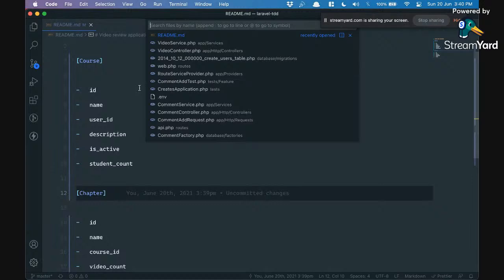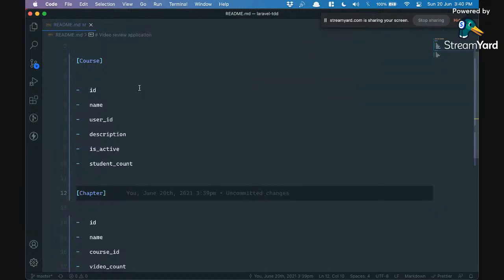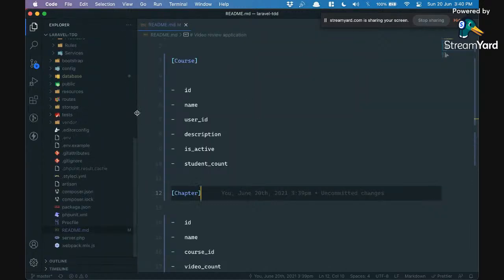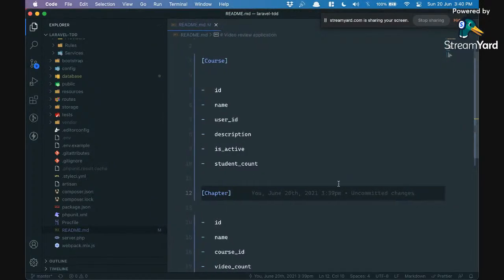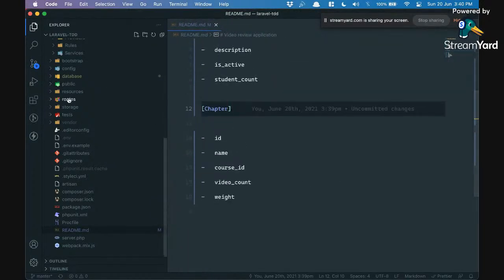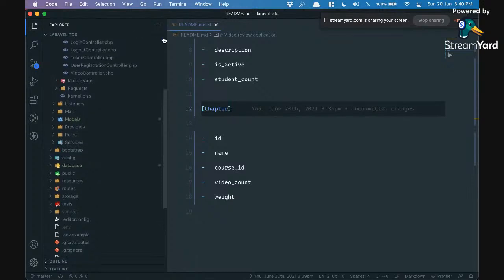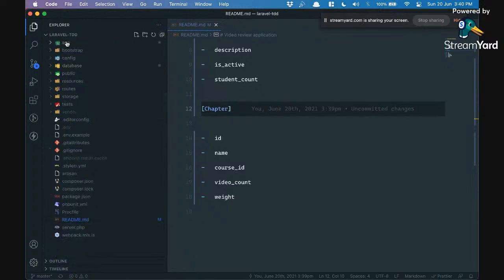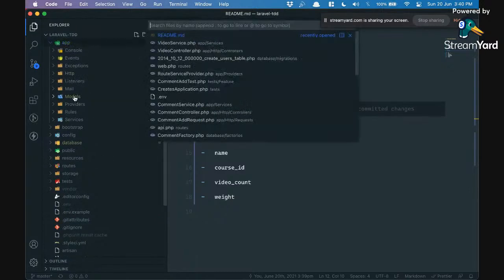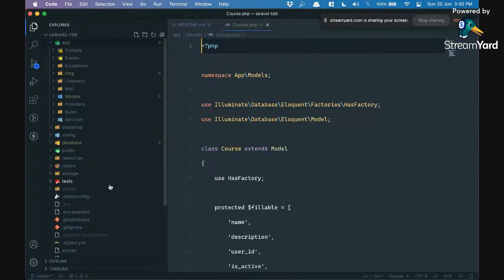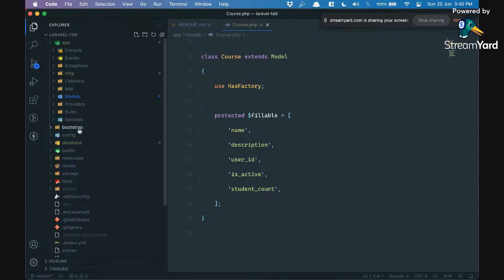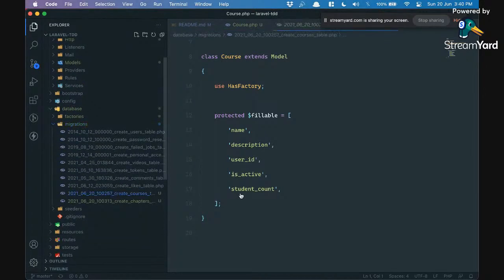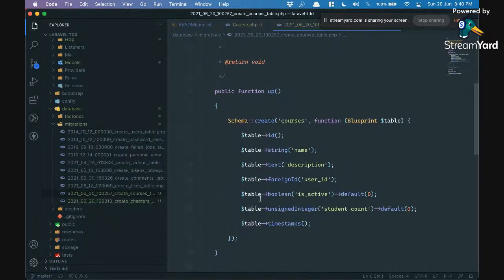Okay, let me see. Am I able to see the entire thing over here? Okay, this is good. I think I'm able to see this, so it might actually work. What was I looking at right now? So I have my course model. It's kind of slowing down things. I didn't want this to happen, but I think that's how a developer's life is. You have to bear with unexpected things.